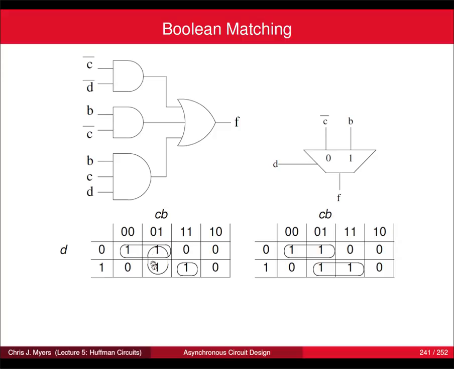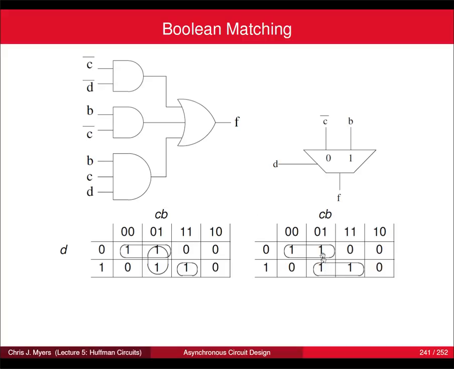So this has been done because this didn't get extended because there was a dynamic hazard intersection problem. So you've got a dynamic 1 to 0 transition there. And if you extended that like so, what you'd end up with is you'd intersect that dynamic transition without intersecting the start point. So because of that we shrunk this down. So in Boolean matching, you might look in your library, oh, I've got this 2-input mux. And this 2-input mux implements the exact same logic function as this one.